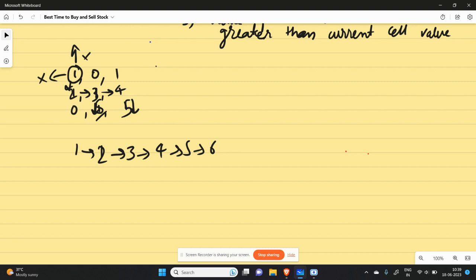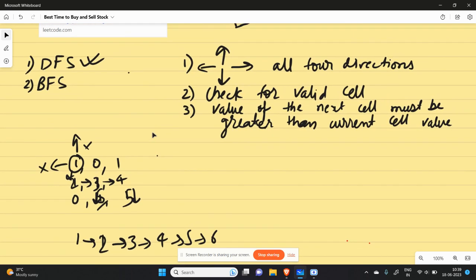In our standard DFS also, whenever we are making a call to check the next possible cell that I can visit from this cell, we check whether it is valid or not. While doing the validation, we need to ensure the same constraints that we have just discussed, all these three constraints.